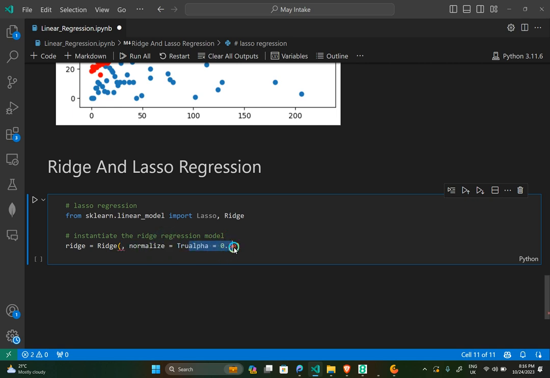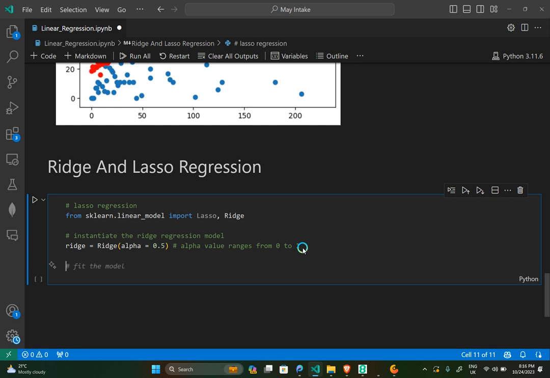Again, what you need to know is when you are dealing with the ridge regression model, your alpha value ranges from 0 to 1, okay? So you need to choose a value in between 0 and 1. So how do you pick the optimum value for alpha? We will discuss that in another class.